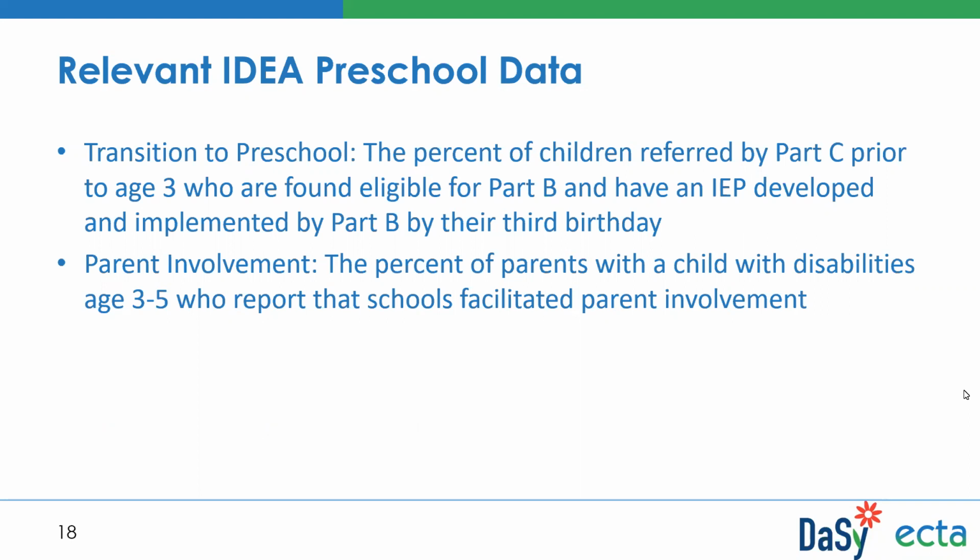We also look at parent involvement, and there's a survey that collects information on the percent of parents with a child with disabilities, ages 3 to 5, who report that the school facilitated parent involvement. So it's very much parent involvement. So how involved do the parents feel within the services that they're receiving? And that involvement is to show their ability, or their ways that they are able then to help their child move forward. So Ginger, do you have something you want to add in this section?